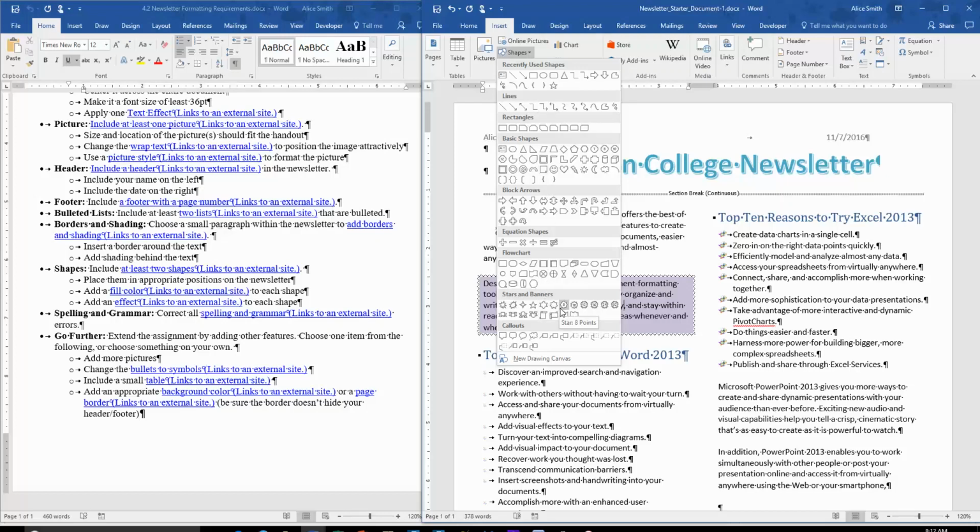Appropriate shapes. Also look for what's the easiest. Don't make this harder than what it is. What's the requirements? Fill color to each shape, add an effect.